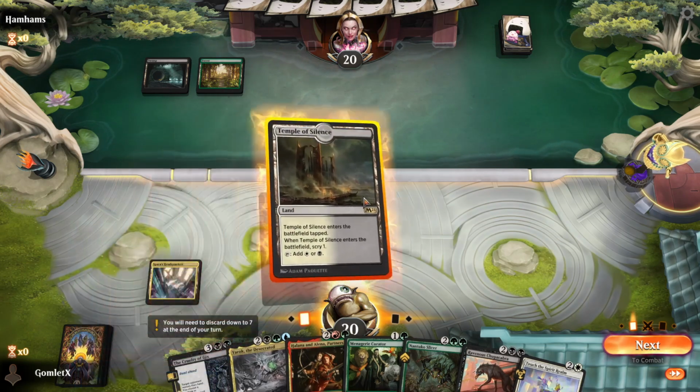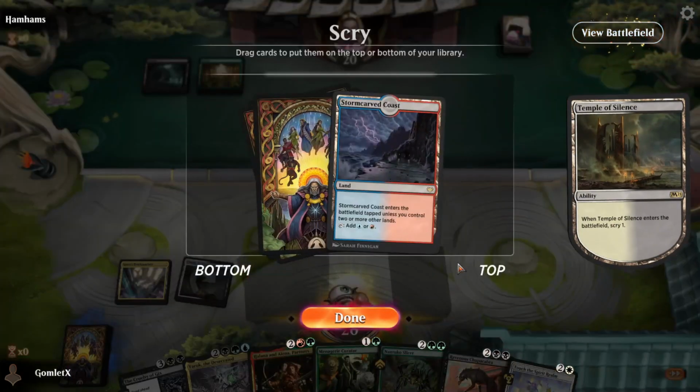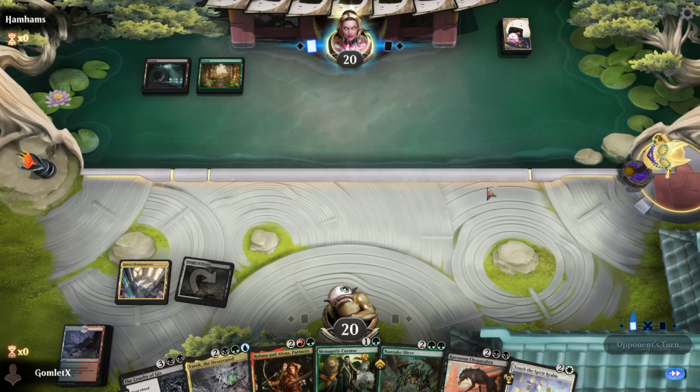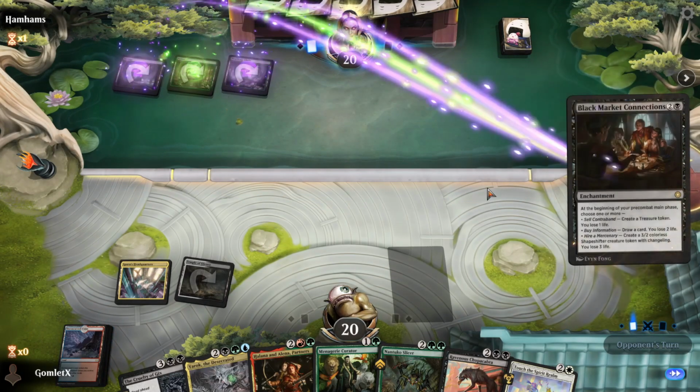Alright, no land yet, but we still have one more draw step to get there. And there it is, Storm-Carved Coast. Thank you, Temple of Silence. Very good scry for us. Now we can feel comfortable that we're hitting a 3rd mana turn 3.